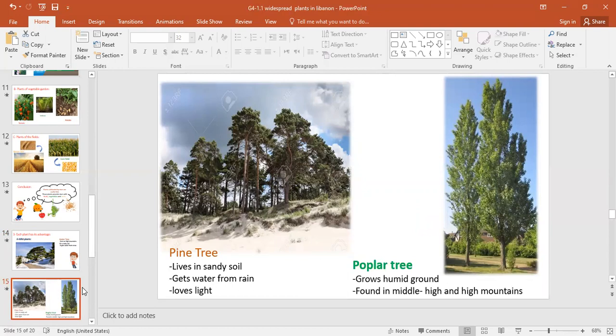The pine tree is a big tree, okay? It lives in sandy soil, gets water from the rain, and loves light.